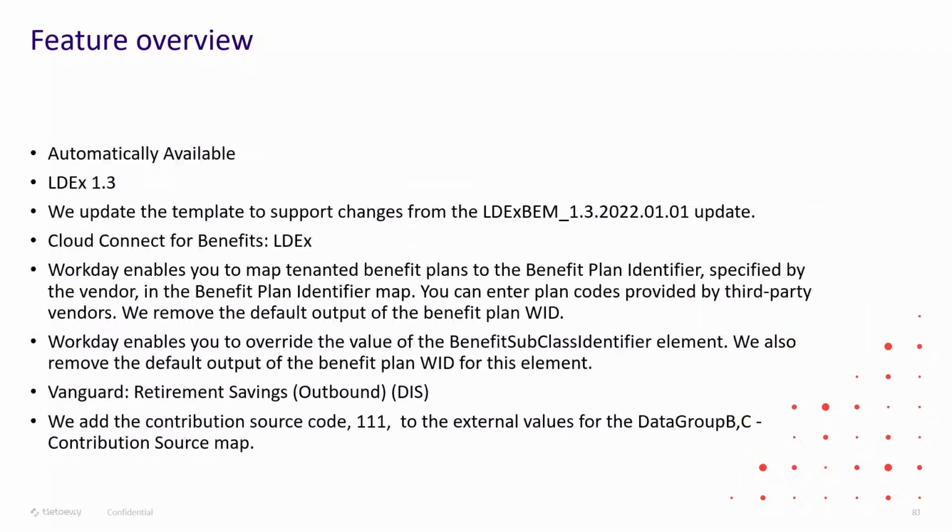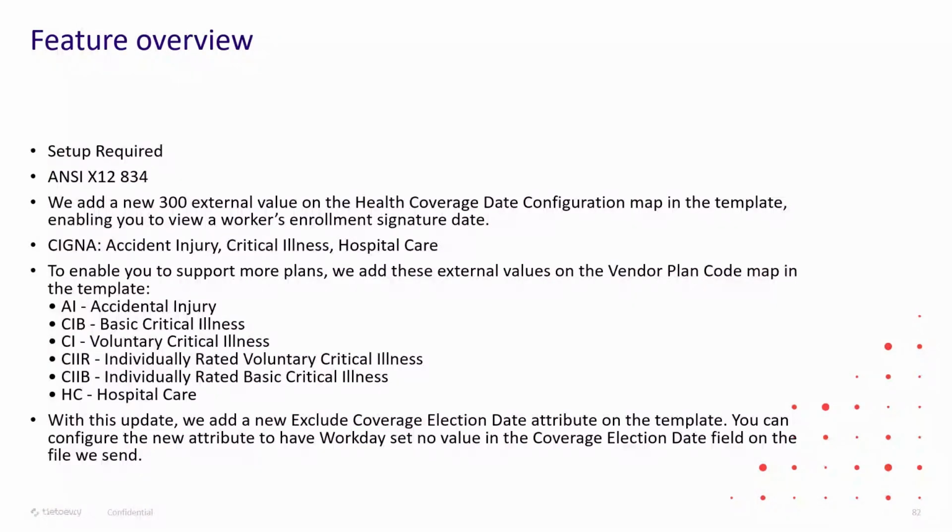We will see the new template, and this is also LDX. And with this vendor, we are providing new codes. Then for ANSI X12 834, we have 300 external values on the health coverage data. Then we also have something in Guardian Dental, Vision and Insurance. Again, all of these updates would be better explained when we are configuring the integration, the CCB, and within that we would be able to explain how exactly it is going to impact you or what you can change.